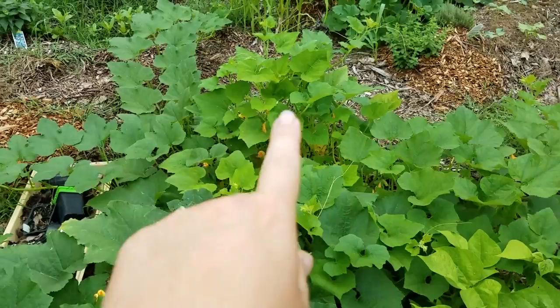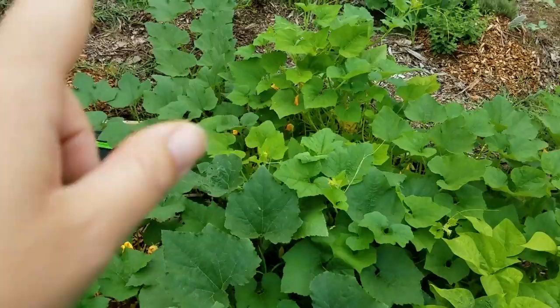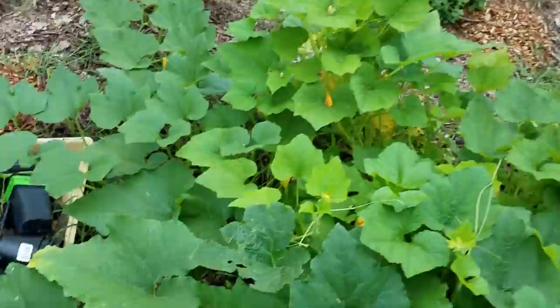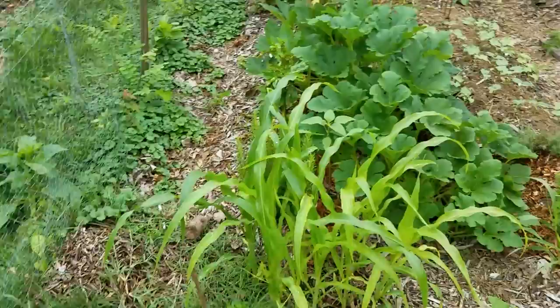These are my random squashes — from throwing all of our compost in the garden instead of putting it in our compost bin, we would throw vegetable scraps in the garden area over the winter. I think these are some sort of hybrid from cross-pollination — I don't know what they are, but they look like some sort of hybrid gourd. Hopefully we can get some eating out of that. Bee balm, zinnias coming up, and some sunflowers.